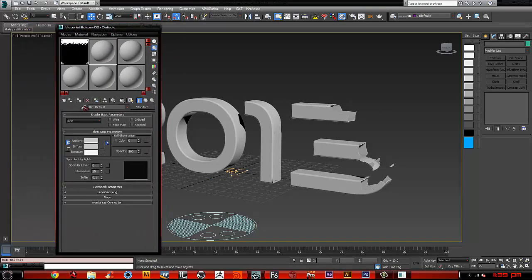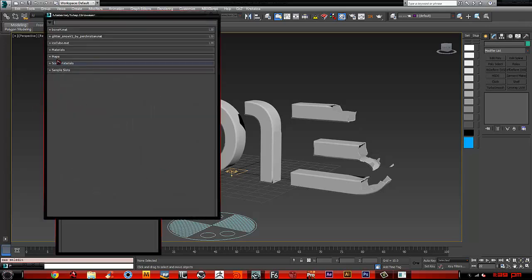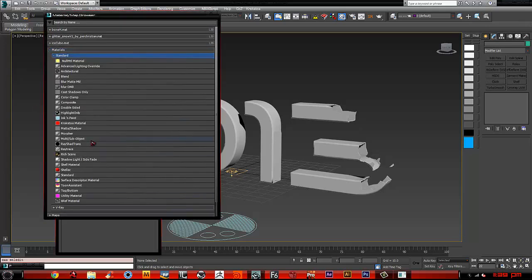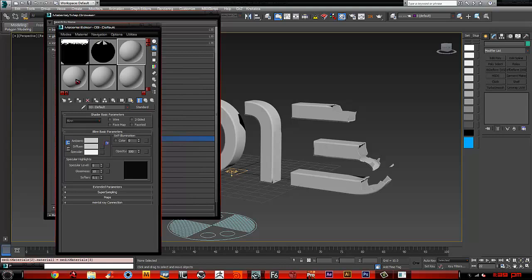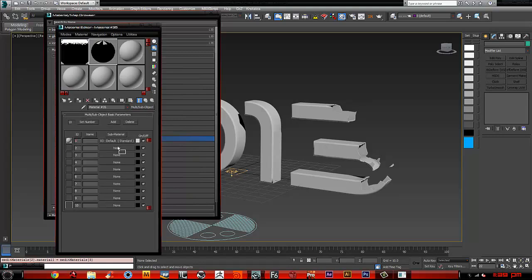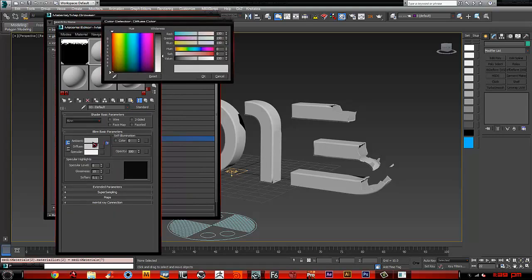I'm going to grab material standard, and the multi sub-object. Okay. I'm going to put this one up here, and this one up here, and this one, let's say color blue.